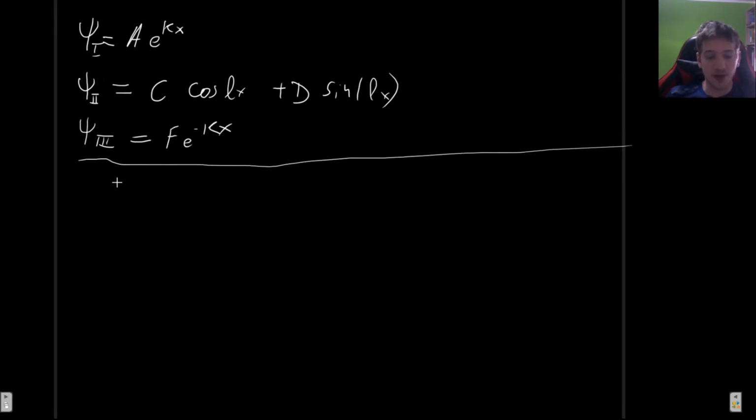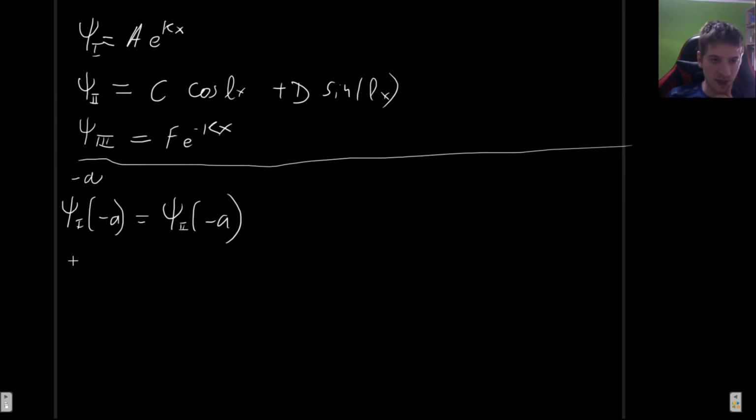Remember, the wave function has to be continuous everywhere. So we're going to have to apply it at the borders, and the derivative is going to have to be continuous. Before, there was a discontinuity because our potential was infinite. But now, if you were to integrate the Schrödinger equation, you would find that the derivative is actually going to be continuous. There's not going to be that discontinuity. So those are the 2 conditions that we have to apply on both of our borders. So let's go for the minus a border. First, continuity. That means that psi 1 of minus a has to be equal to psi 2 of minus a.